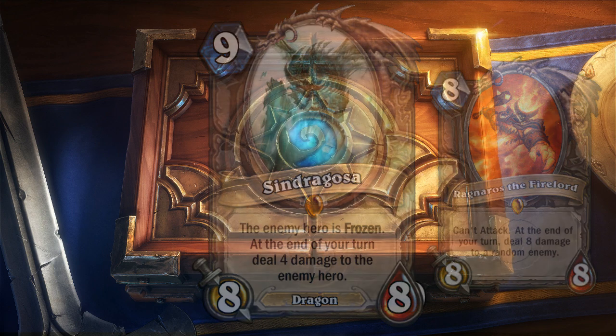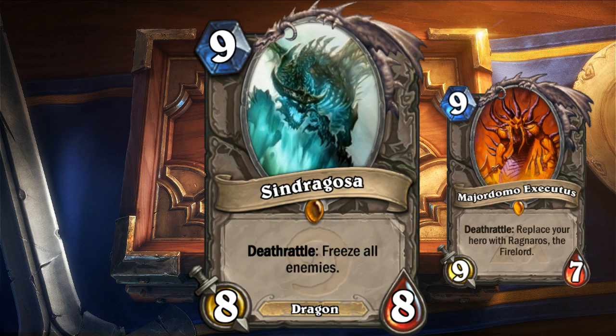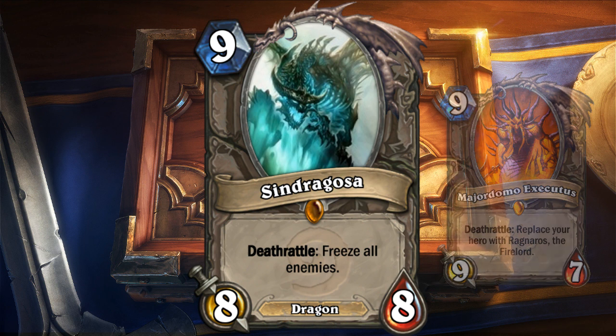An alternative version was simply Death Rattle, freeze all enemies. A nice way to store a whole turn if she dies. Which you prefer, version 1 or version 2?